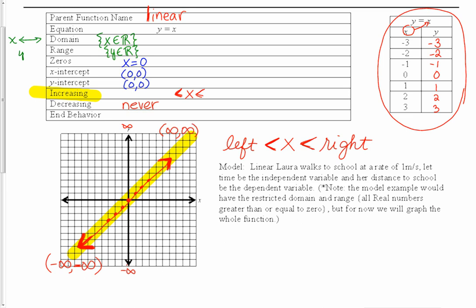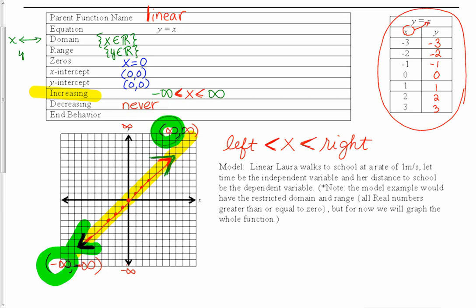But I want to be sure you realize that when we're writing increasing and decreasing, we're always using the x values of the points. So on the left, my leftmost arrow is at negative infinity. So when I go to write in my interval up here, I'm going to start with a negative infinity. My right value is at positive infinity over here where this right arrow is going. So I say from negative infinity to infinity, this graph is increasing.